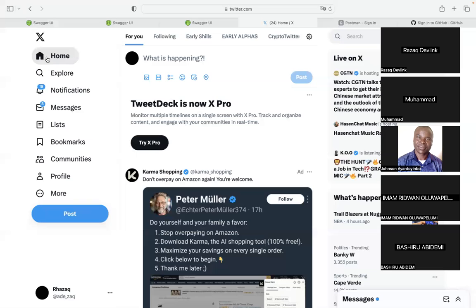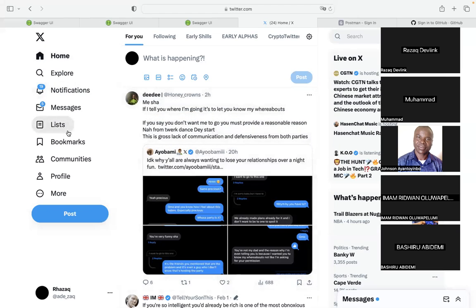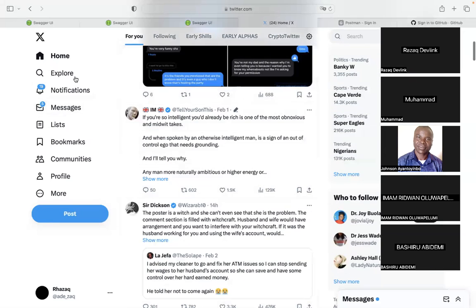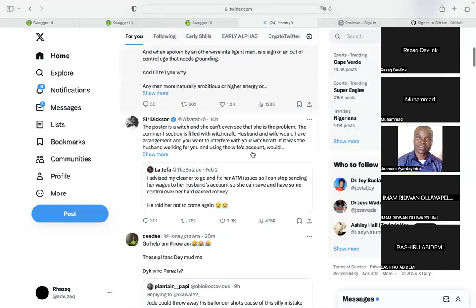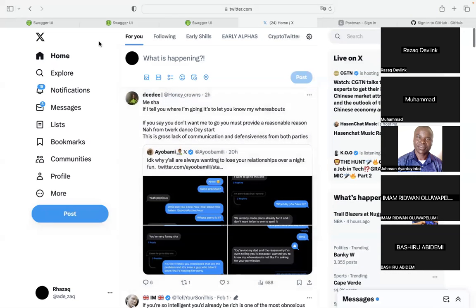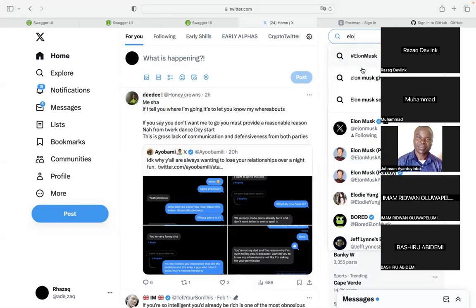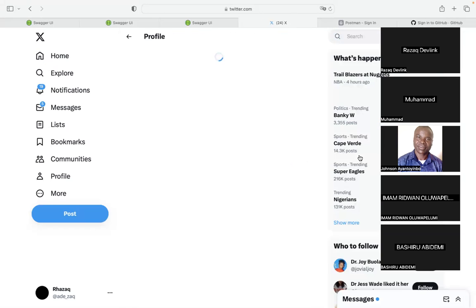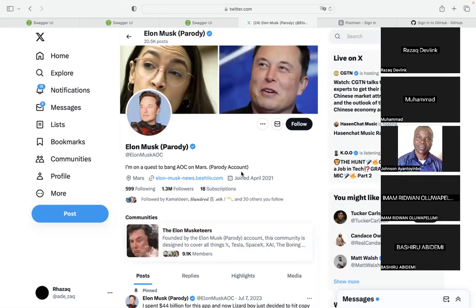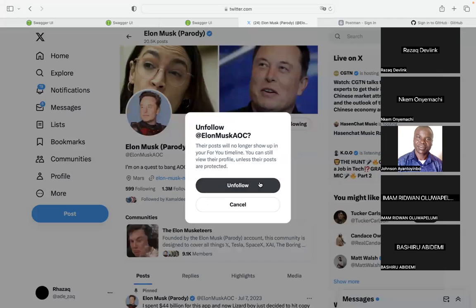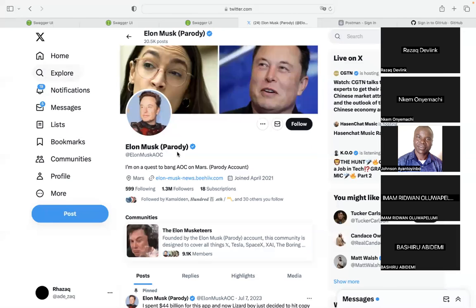If I click on this home, me clicking on this home and being able to go to this home is a function of JavaScript. If I decide to search for someone here now, for instance, if I search Elon Musk and I click follow, this following is done for me by JavaScript. Are you following?